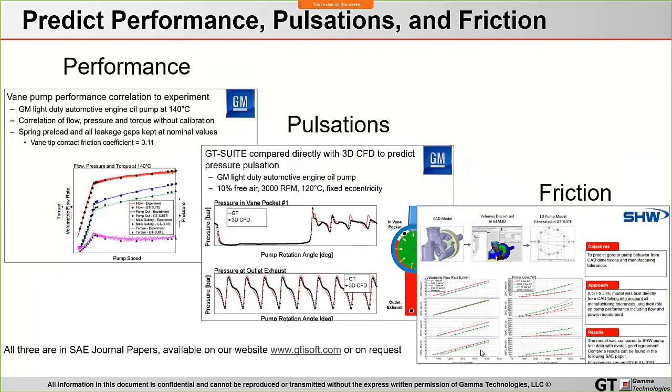Now, in terms of different types of outputs that you could expect from the software of GT Suite, here are just some high-level concepts. There are typically three main buckets of outputs that users are commonly interested in. Number one being general performance of the machine. This includes things like mass flow rate, the delivery pressure, and torque demand or power demand at a given operating condition.